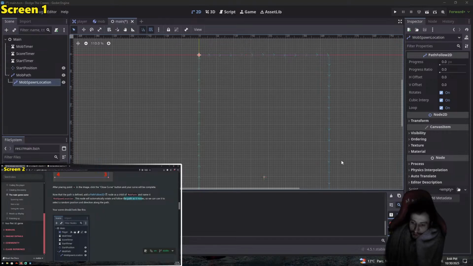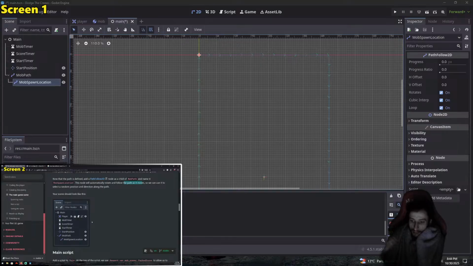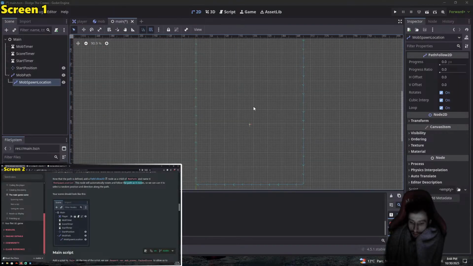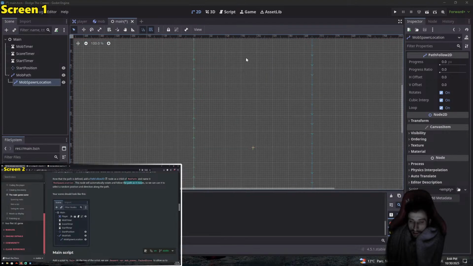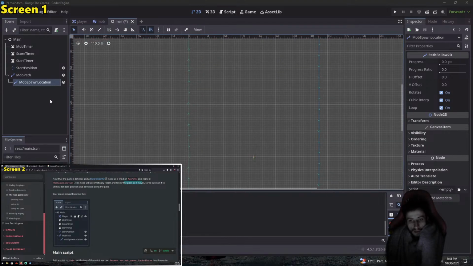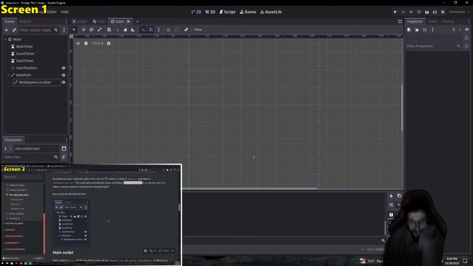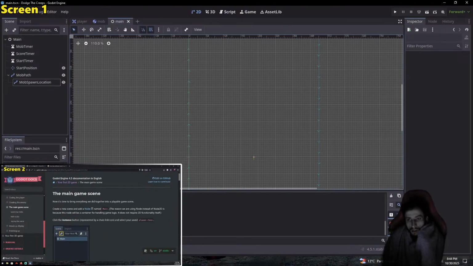Would they be spawning in a sequential, rotating order? I guess. Things should look like this. Wait, they said to add the player?